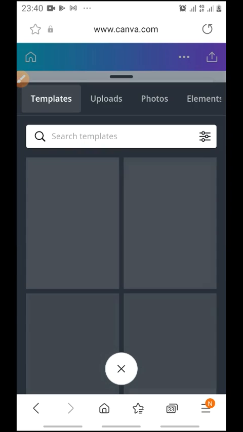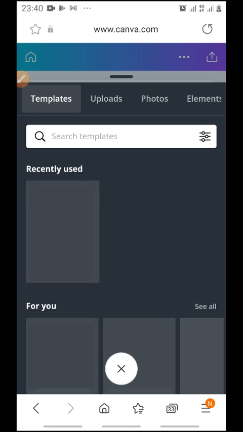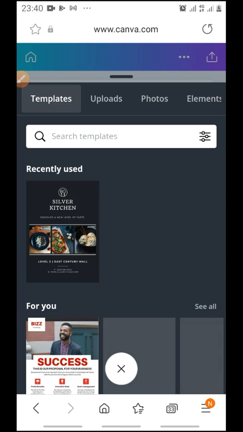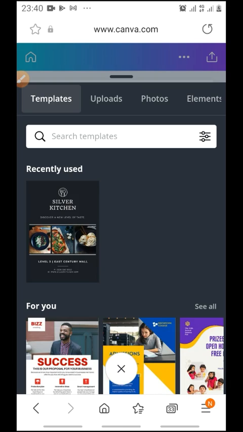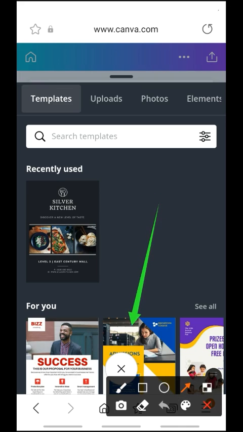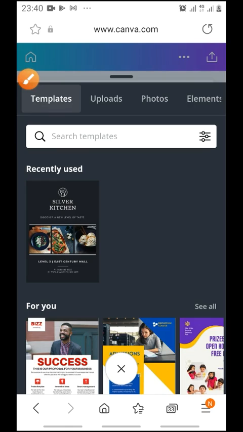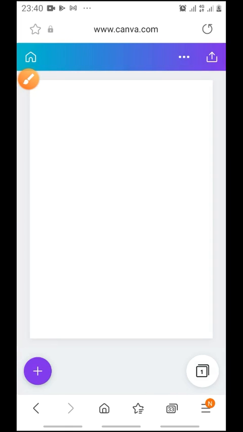As much as you would like to start from scratch, Canva will still want you to go through a template, like edit a template to get your work done, which is super nice. But then we are professionals here, we want to make our design from scratch. You can go through the template just to get some ideas, but we want to design from scratch. So I'll tell Canva, thank you, I'm not interested, by clicking on this. That's what I will do. It will take me to a blank page with the size already determined as flyer.